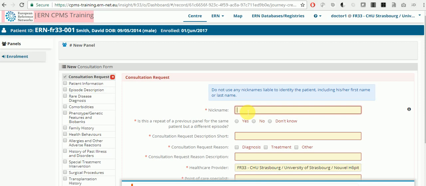So if I'm a Doctor 1 in Strasbourg Hospital University, I can share my patient consultation form with other colleagues working in the same center, and they have the same right to edit the patient data. And lastly, the panel lead, who will be authorized to fill in more information into the consultation form.